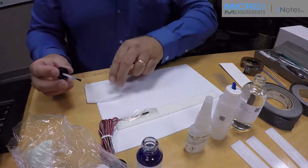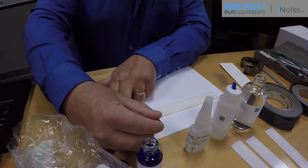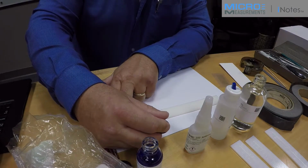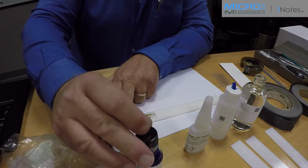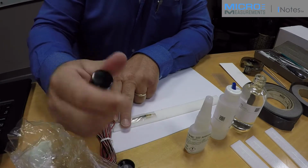I'm going to hold the brush parallel to the back of the gauge, not perpendicular. And I'm going to start on the tape, wipe across the back of the strain gauge, go on out onto the tape away from the gauge before I lift. It'll tend to leave a little bit of puddle of catalyst, and we don't want the puddle on the back of the gauge.